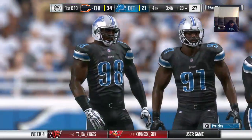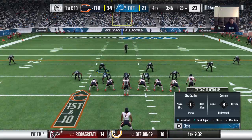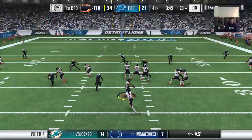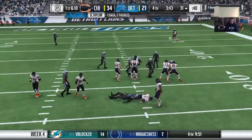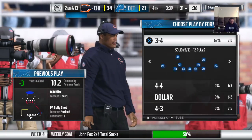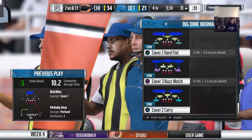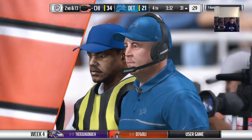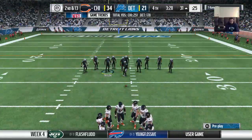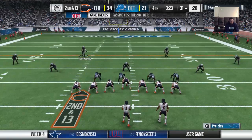And they'll start this drive with very good field position. Henry, the lone man in the backfield. Now it's Boykin. Blitz coming, and down he goes. Devin Taylor able to collapse the pocket and drop him for a loss of 3. Sometimes I watch games and wonder why they use play fakes on certain passing situations, because it's not going to fool anyone. I don't know if that was the case here, but the end result was the same. No one fooled. The quarterback was hit.